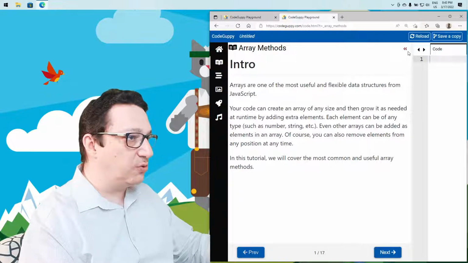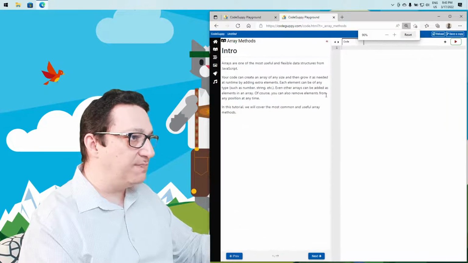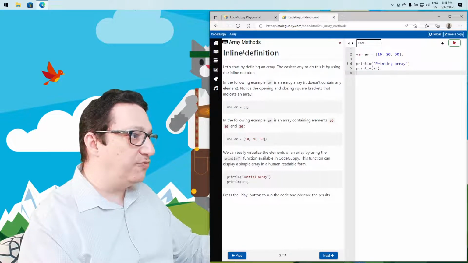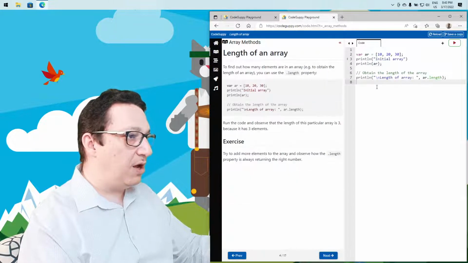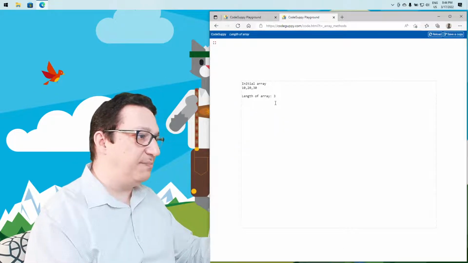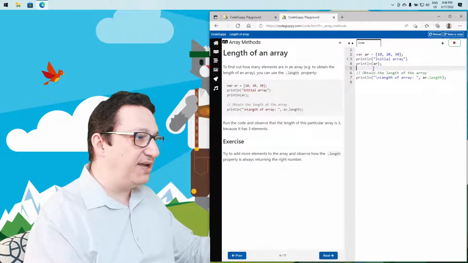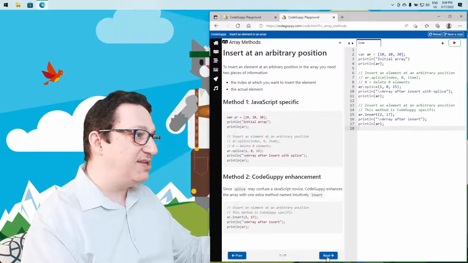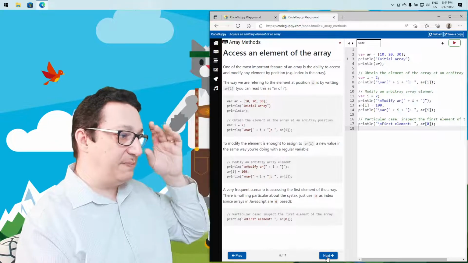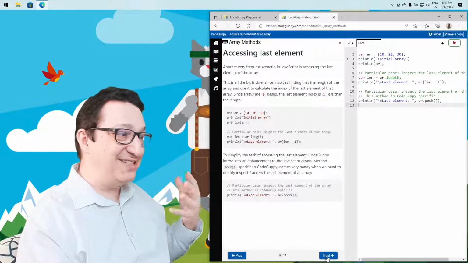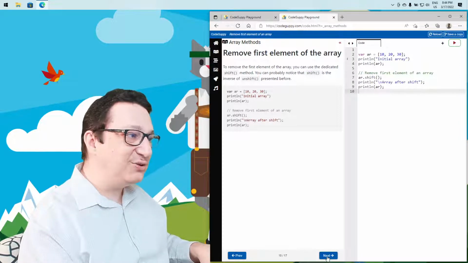It's kind of a tutorial with a small playground. As you go through it, it will show you various properties of an array: how to define an array, how to obtain the length of an array, and you have a run button next to each example, so you can run it, see it, even modify it and play with it, how to append at the end, how to insert at the beginning. I think this tutorial contains more methods and properties than what we did today.